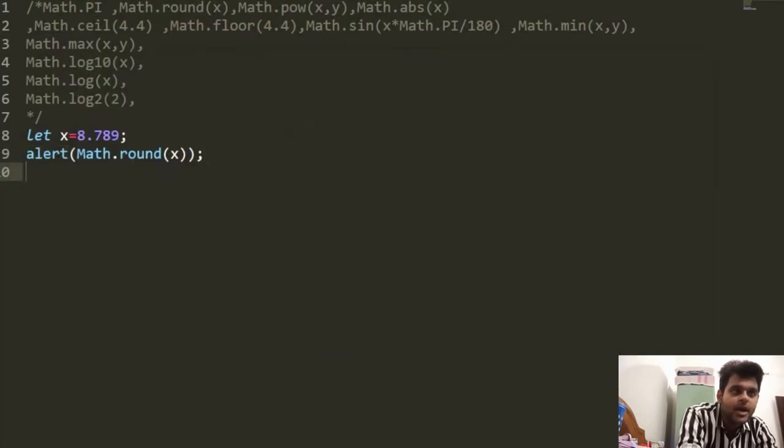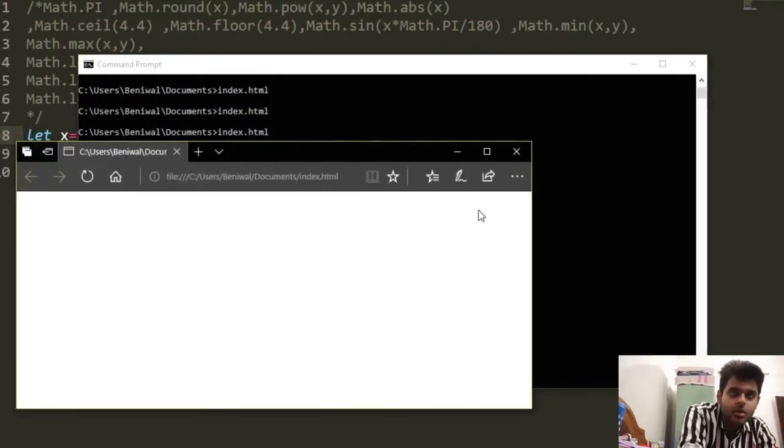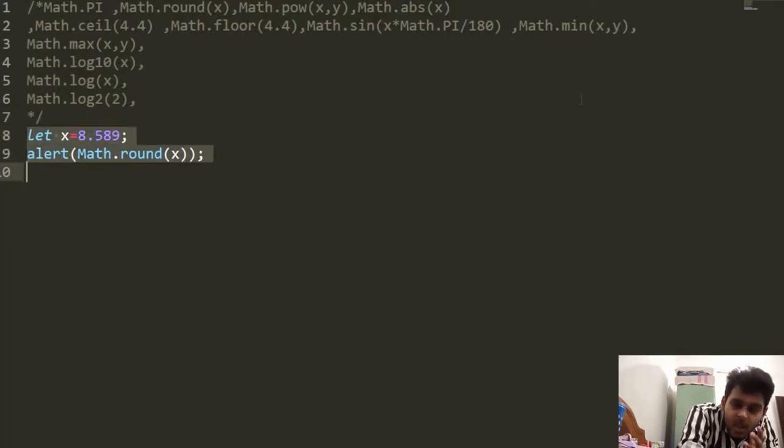And what if we have 8.189? In this case this will return me 8. So you need to understand the mathematics behind the round function. If the value after the decimal point is 5 or more, we get 9, otherwise we get 8. So I think you understand this concept.